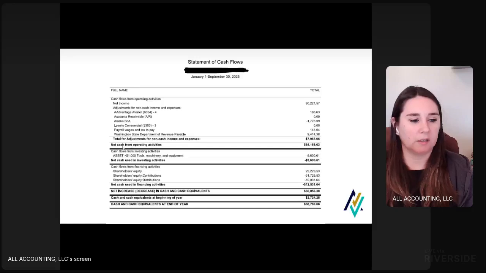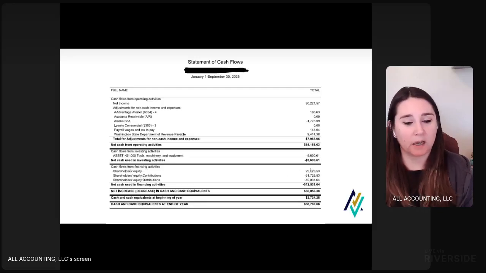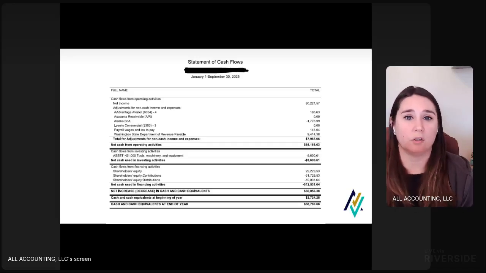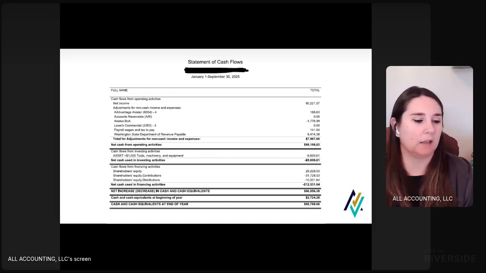And then the second area is cash flows from investing activities. Like we mentioned, this is items that you've actually purchased. So this company has purchased some sort of equipment in the year for $10,000 from some source of income. And so we'll see that here. And then the cash flow from financing activities, that is again, from this company just showing the contributions and distributions from owners. But sometimes you can see these from loans or anything like that.